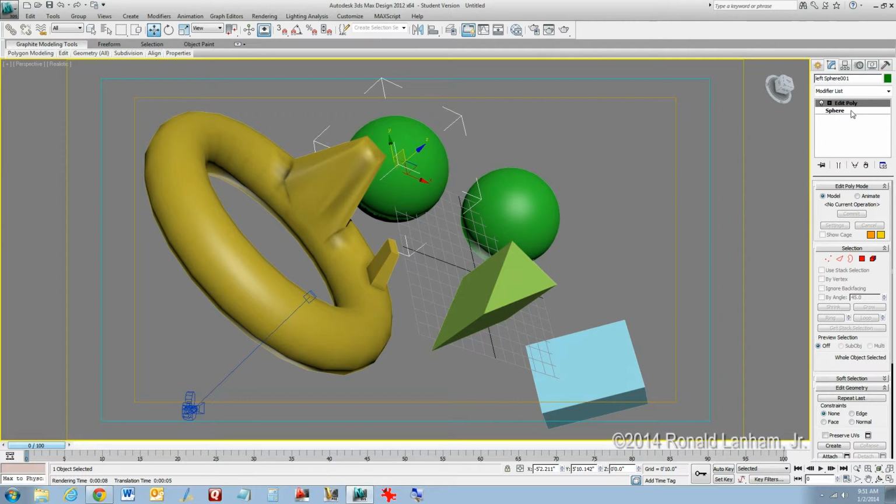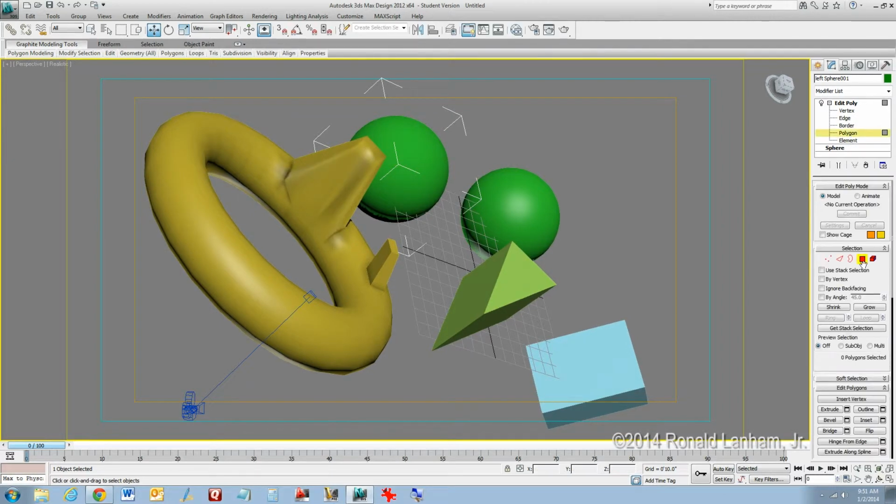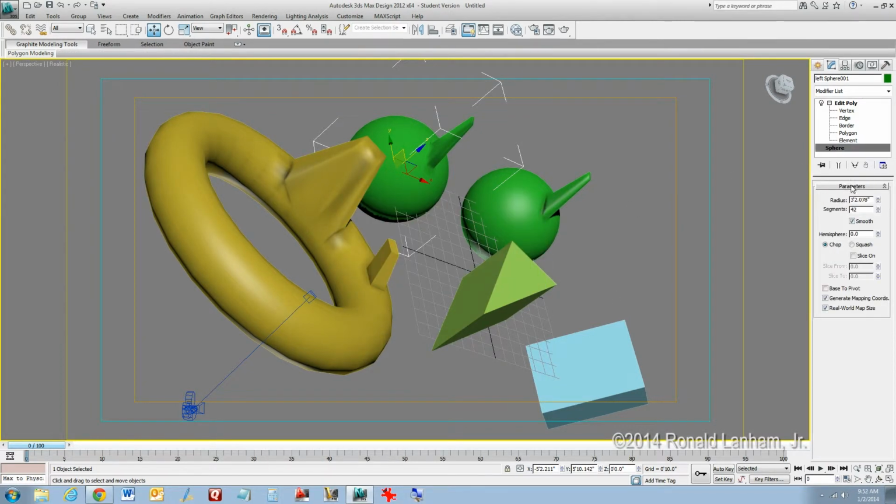Okay, notice the instance changes. Now this object has been destroyed, or its parametric properties have been destroyed, whereas this object, the edit poly object, uses non-destructive tools. Okay, again, I can always go back to the original primitive. It'll give me this warning. I'll say yes. I can change the radius of the sphere, change the number of segments. Now you don't really want to do this once you do a lot of modeling, because if you change, say, the number of segments on here, this polygon may no longer exist. Okay, so that's why it gives you the warning. But just know that you can still go back down here to the sphere.